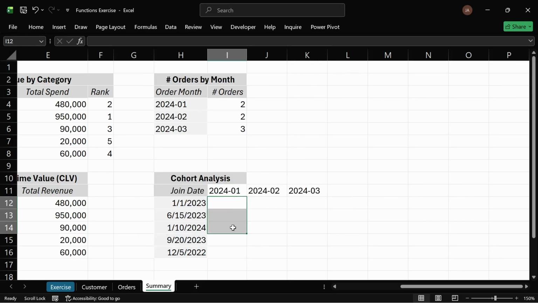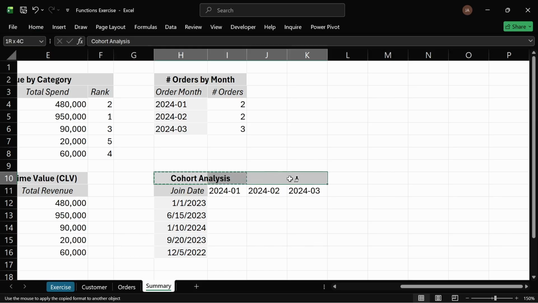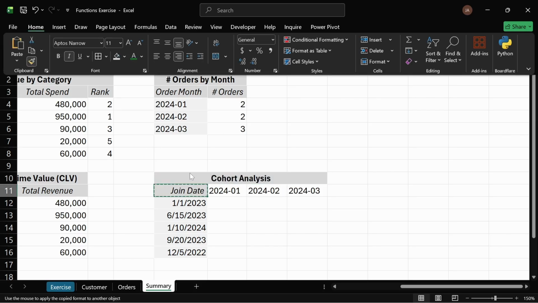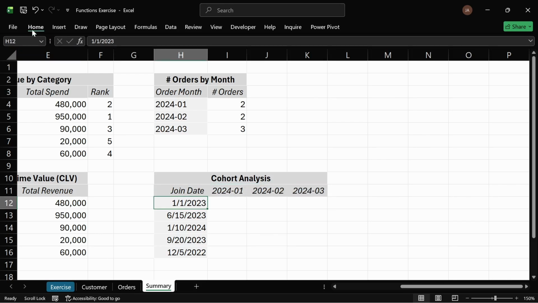So I can delete this now, and I can apply this. So I'll drag this up to this point, then apply this as well. You should take this format.